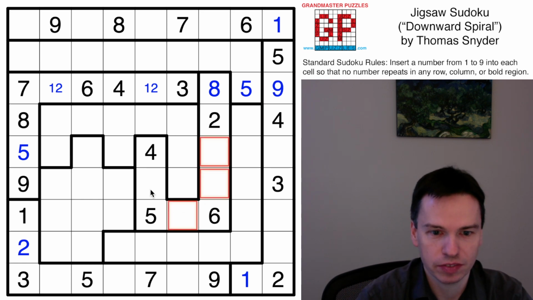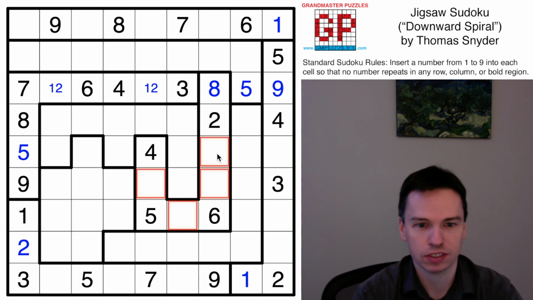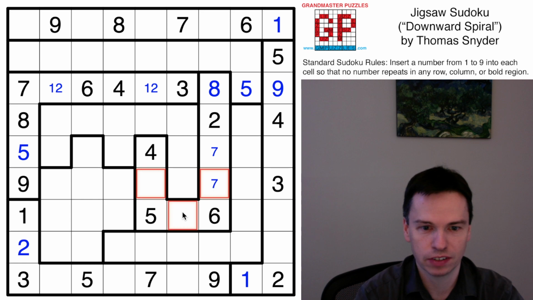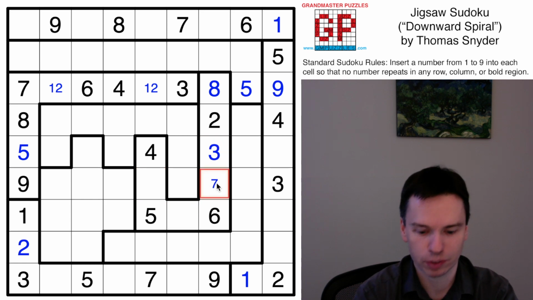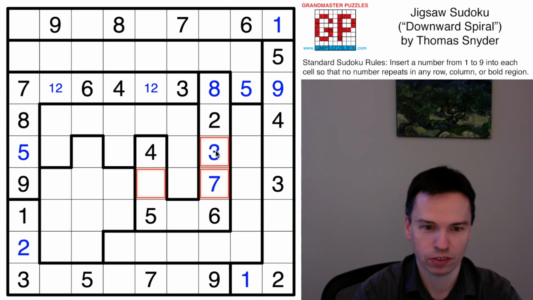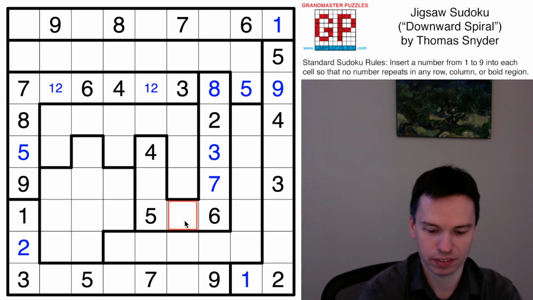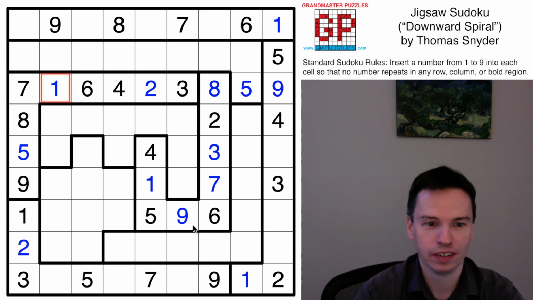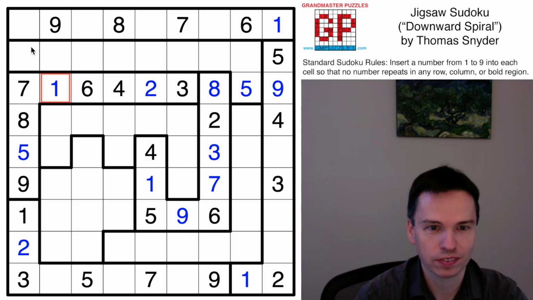You can still look actually even to like this region. So this region still needs a 7, which goes in one of these 2 cells. It needs a 3, and all of these cells are eliminated, so that 3 goes up top. And you could even look across all these cells, which are canceled by the 9, and say 9 has to go down here. And so you can fill this in, put in this 1. That 1 gives us a 2 here, gives us a 1 there. Some really good starting progress.